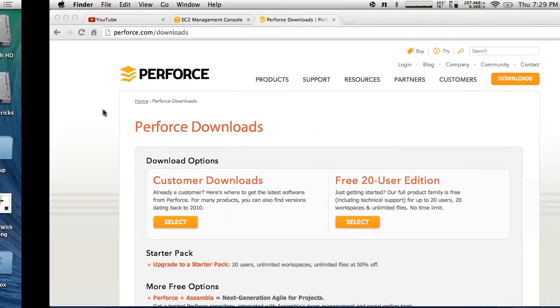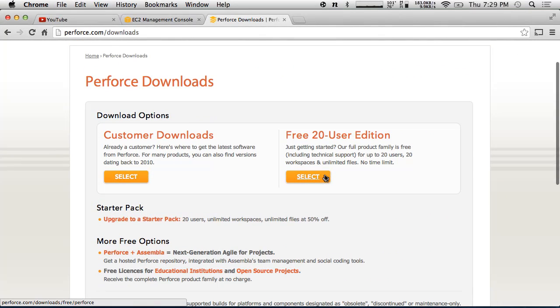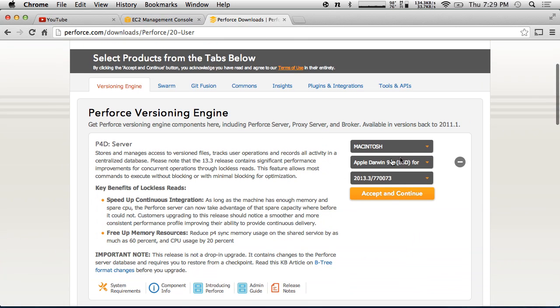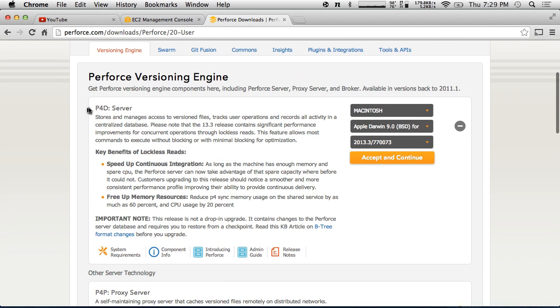That's a shame. All right, so we're going to select the free 20 user edition. And in my case, I'm doing Macintosh. Oh, wait, we're not, server. So we're going to be downloading the server here. And what I'm going to select here is we actually want Linux.